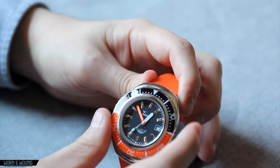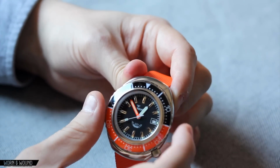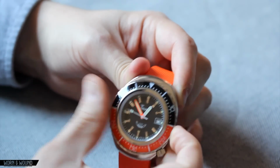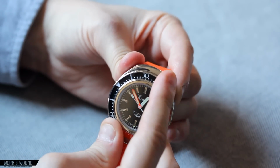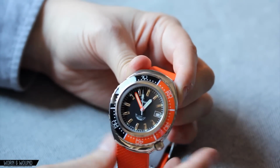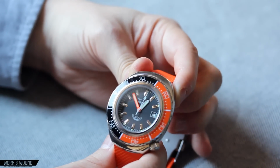Now what makes this bezel so unique, and what people from the dive community are really fans of, is that in order to turn it, you have to push it down, and then it's actually a bi-directional bezel. So right now, it's pretty stiff and pretty locked. You actually can force it to click over. But if you push down, it turns really quite smoothly, and then it'll just lock into place. That's really great. It works really well. It's a nice mechanism that you could see why they would bring back in this watch.